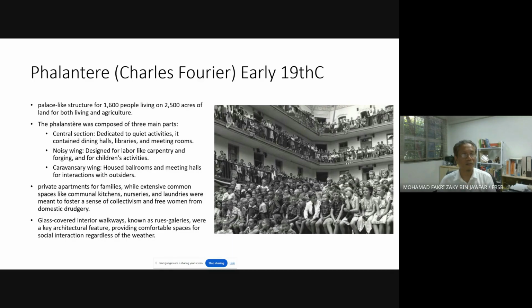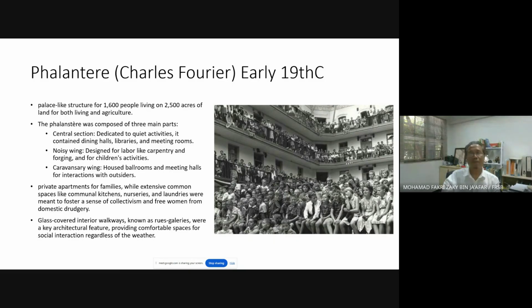Okay, maybe now it would be too much for us to do this, but back then it was quite revolutionary. Okay, so in the development of this building, the architect considered private and public spaces. And what is important, the courtyard that you see in this picture is actually being topped by a glass roof, so community can engage and interact under whatever condition. Okay, even during rain or snow, now they can have communication. They can create that community spirit.